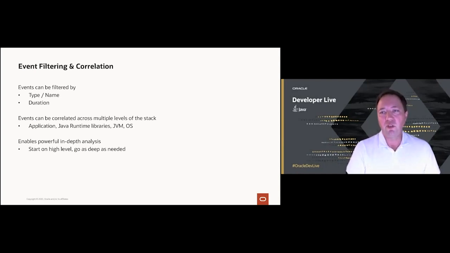The other way to filter is based on duration. The insight here is that, depending on the type of event, there's often a threshold. For events that are very short, you may not want to capture that information because those probably behave the way they're supposed to. But if we go back to the HTTP request example, if the HTTP request takes, let's say, 250 milliseconds to process or more, then something may be fishy. You may want to capture more information about that.